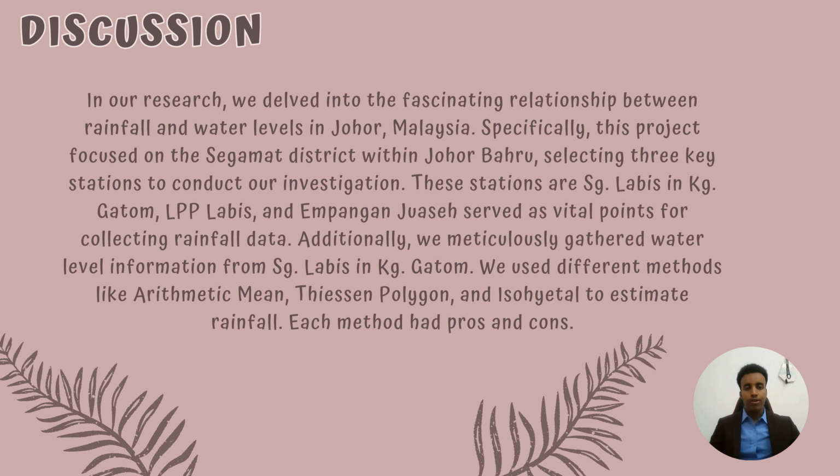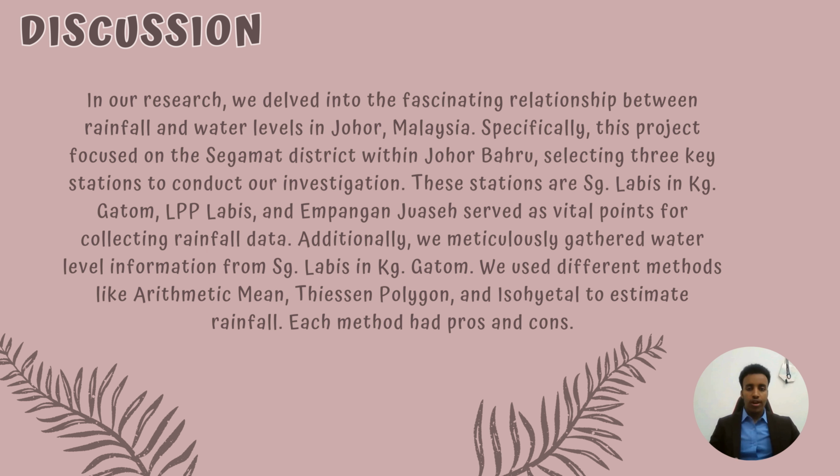In our research, we delved into the fascinating relationship between rainfall and water levels in Johor, Malaysia. Specifically, in this project, we chose Segamat district, which is located in Johor. We selected three key stations to conduct our investigation. These stations are Sungai Lebis in Kechil Katong, LBP Lebis, and Imbangan Chuase, served as vital points for collecting rainfall data. Additionally, we meticulously gathered water level information from Sungai, or river, Lebis in Kechil Katong.